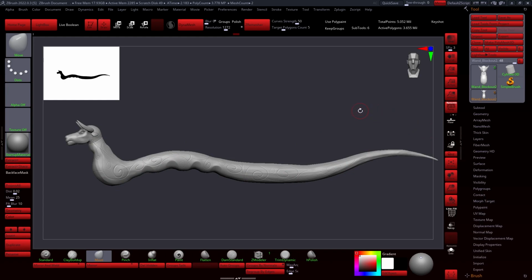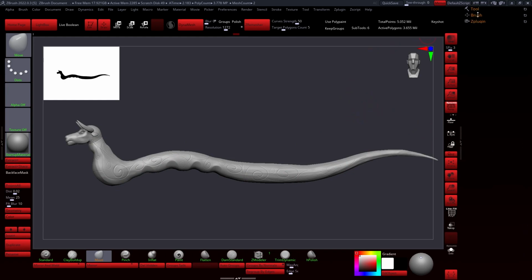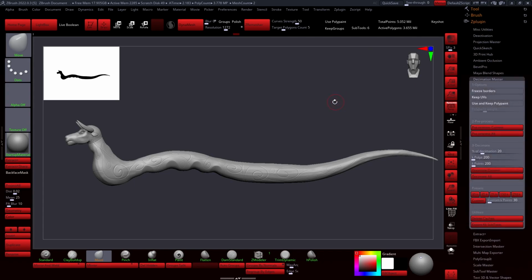The first thing you want to do is go to Decimation Master. If you go to ZBrush, Decimation Master, and then press Ctrl Shift D, what it's going to do is duplicate your mesh so you're not working on the same one. And then you can have a look at the presets down here that are appropriate, or choose a custom one. I'm just going to be pressing around 150,000 for this one.